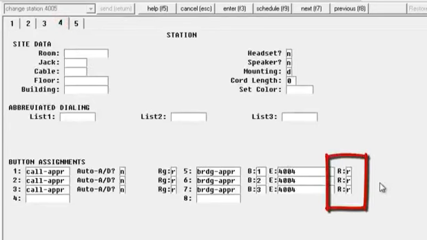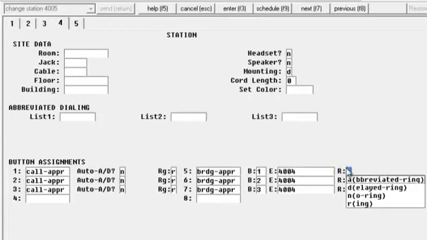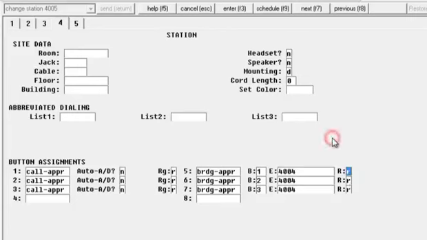By default, since we had ringing turned on, you'll see that ringing is now the option to default. And we can go in here and do a right mouse click and see that there are different options: abbreviated, delayed, no ring, or right now we have ring. So that's how you would set up bridge call appearances.